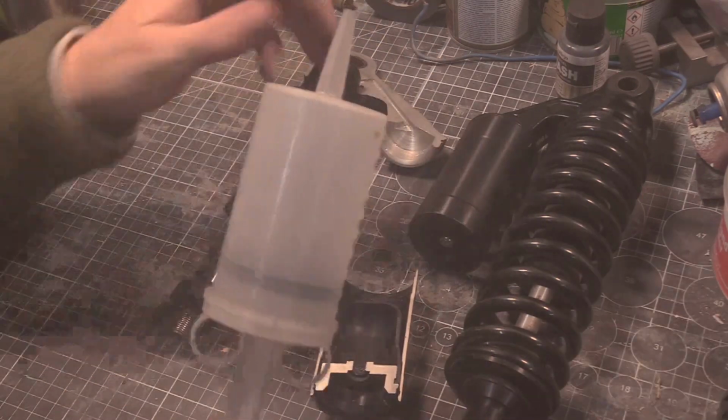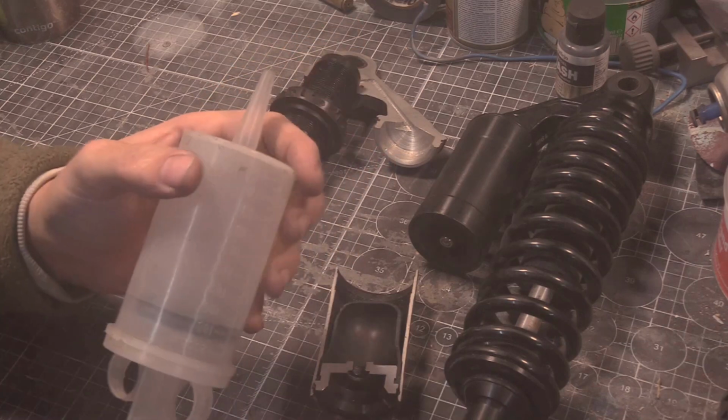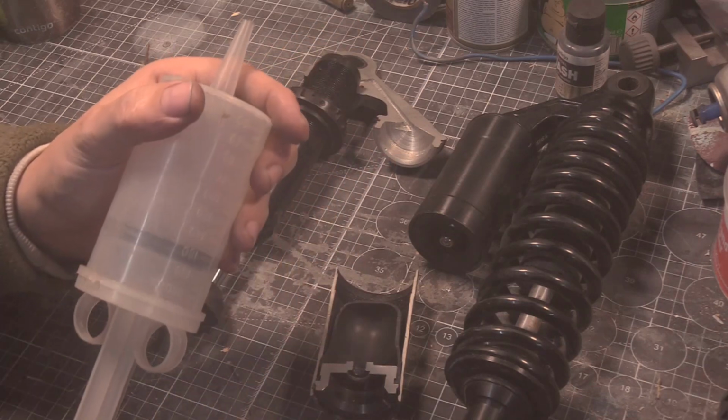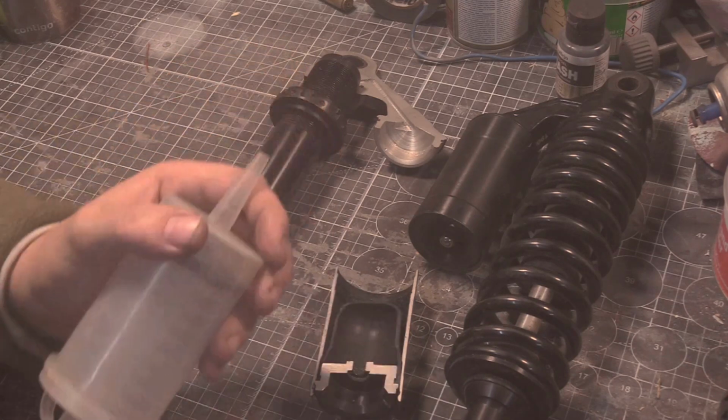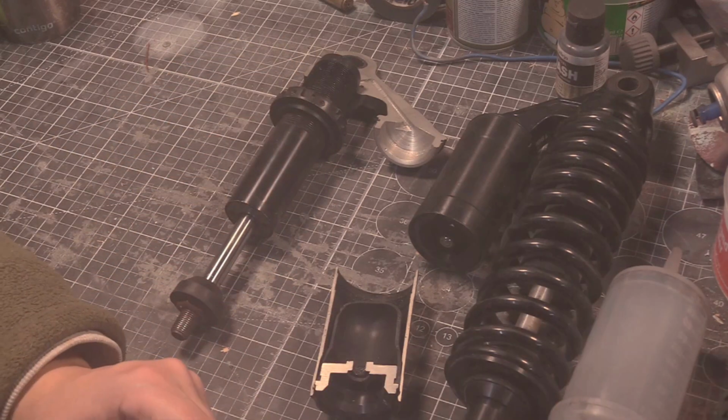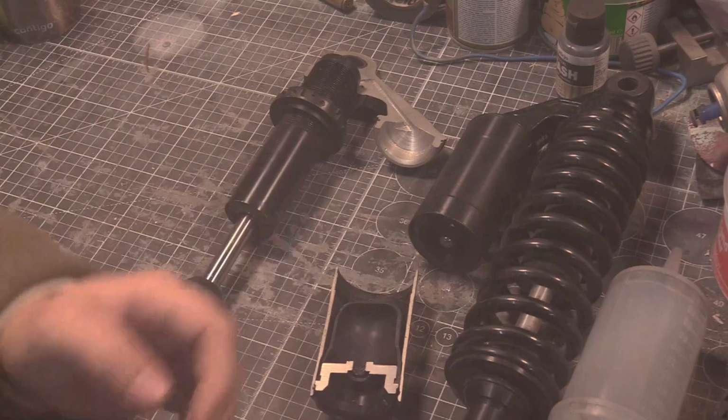So what happens is, as the volume of oil in this piston changes, because this is the thing, with this we're using air. If we used oil and I squirted the oil out, I couldn't do that, even with this hole, because you're trying to compress a fluid, not a gas. And it's not only that, it's the viscosity, right?